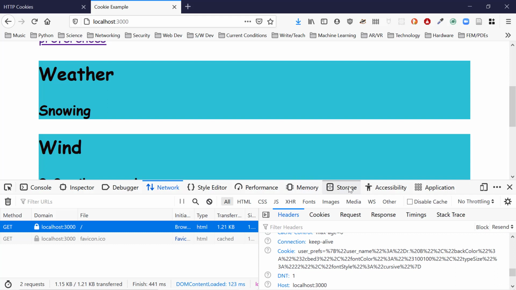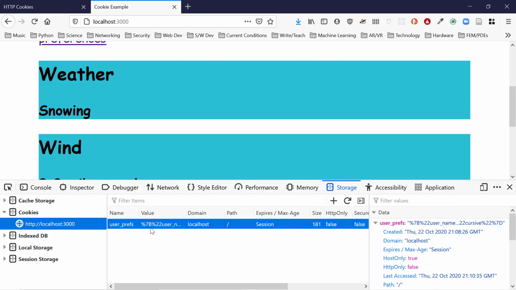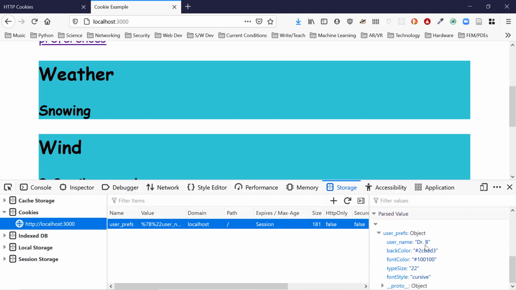If we go and look in storage, on a Chrome browser you'll look under application, but in Firefox DevTools, it's under storage. You'll see there's a bunch of different kinds of storage. You'll see there's cookie. You can see the cookies from this particular server. User preferences. It's the cookie. Parse value.